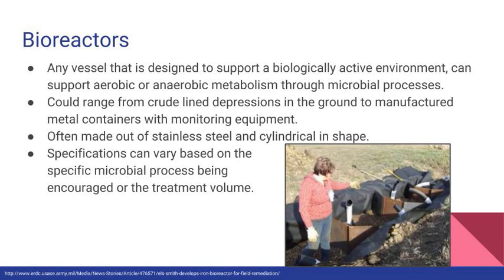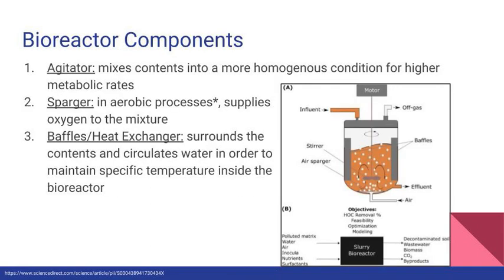crude lined depressions in the ground to manufactured metal containers with monitoring equipment. Bioreactors are often made out of stainless steel and are cylindrical in shape. Specifications can vary based on the specific process being targeted for the treatment or the treatment volume. Common bioreactor components include an agitator to mix contents into a homogeneous reactive media, a sparger in aerobic processes to supply oxygen, and a heat exchanger or baffles to maintain a target temperature in the reactive media. Below is a diagram of a laboratory bioreactor with general components listed.